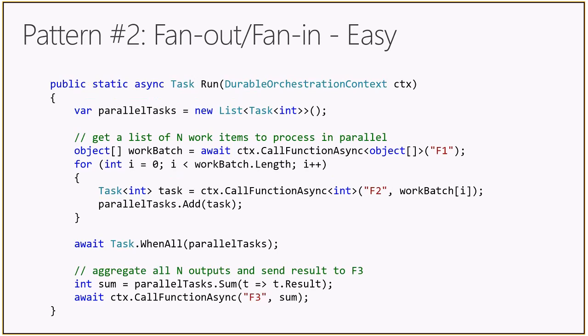So basically, this is a work batch, and by the way, this is a sample as well, where you are executing a set of work batches, maybe 100, 200, 300 function instances, and they're all executing. And then you're using Task.WhenAll. When all those tasks are complete, then you are moving on. This makes doing these parallel tasks very easy.